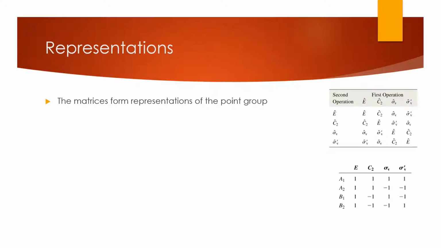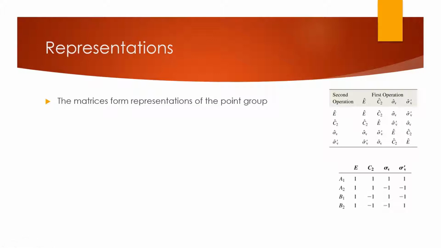At the end of the last lecture, we ended on this multiplication table that told us what happens when we do successive symmetry operations to our C2V point group. We got this information using the matrices we developed. We had those 3x3 matrices. So if we do one twofold rotation followed by a second twofold rotation, we end up at the symmetry of the identity operator. We haven't changed the molecule at all.